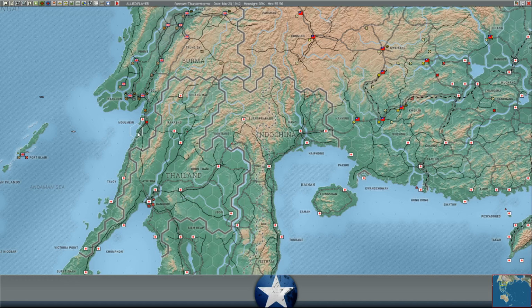Unless he transported them via sea somehow into Tavoy, but I don't think he did that. We would have seen him. I'm not sure how he got there. That's pretty damn fast either way, unless they've been moving that way for a while. Chinese troops are on the way. I mean, we're doing the best we can there.